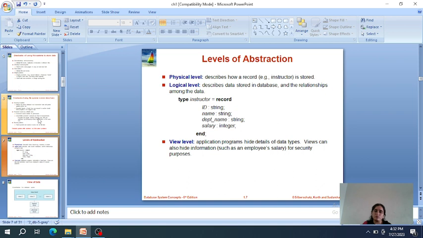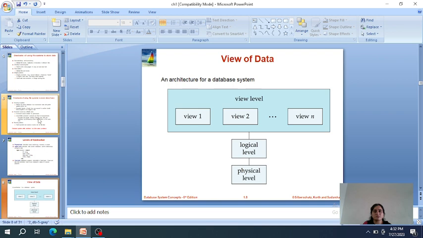In the view level, application programmers hide details of data types, and it can also hide information for security purposes. This is the basic architecture of a database system. It consists of the view level, where we have n number of views, connected with the logical level and physical level.